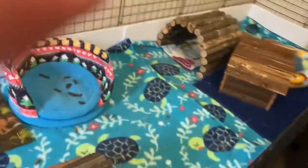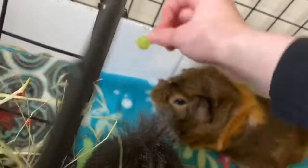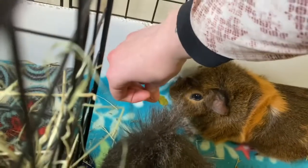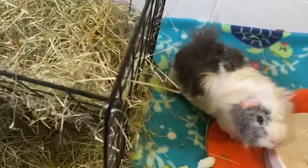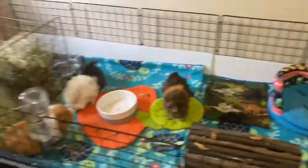Okay. Well, I'm going to put it down on the ground. You might eat it once you've had a little sniff. Let's see if Oregon wants it. Ori Bori, hey, come back. I'm trying to give you a treat. Oops, sorry, my finger was in the way. Do you want that? Come on, someone's going to like them. No, I'll put it here. Okay, well, I think that was a fail. That's okay.